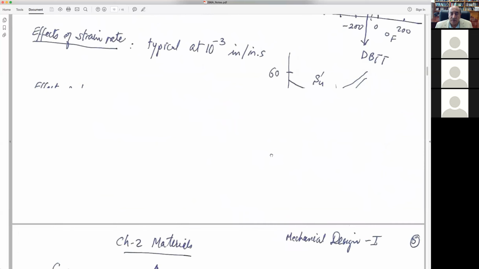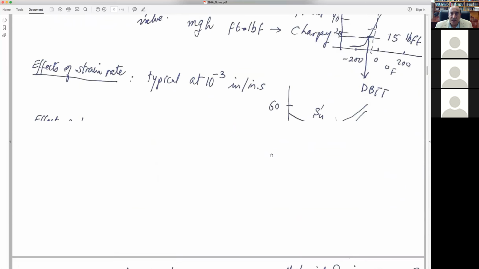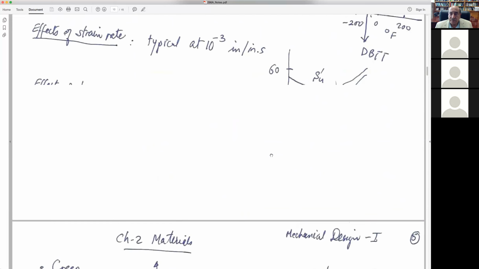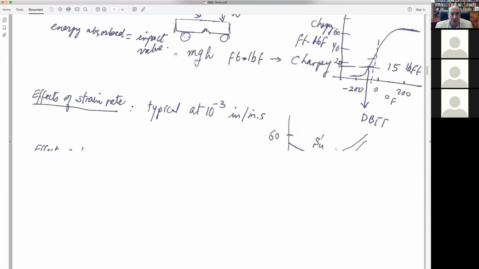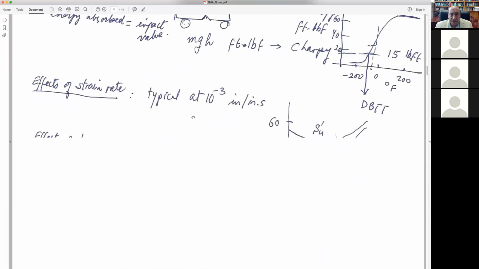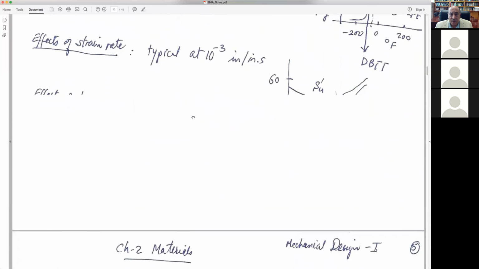Also, we need to be cognizant of strain rate effects and temperature effects on properties. I don't know why it's not showing here, but we have results in the book that show the ultimate strength as a function of strain rate. Generally, the strength, either ultimate or yield, increases as a function of the strain rate. Material becomes stronger. And as a function of temperature, they decrease. So you can just have an idea about these qualitative properties.